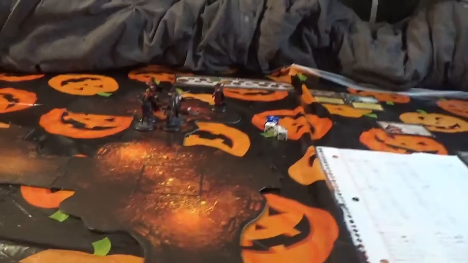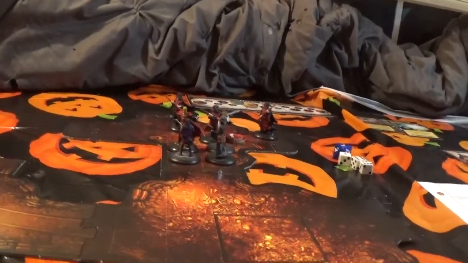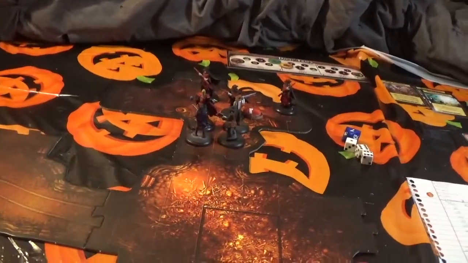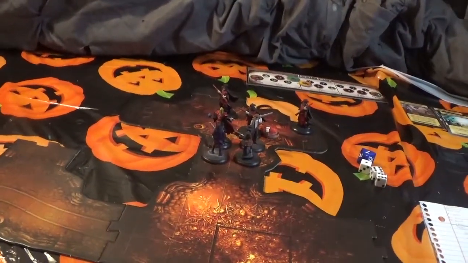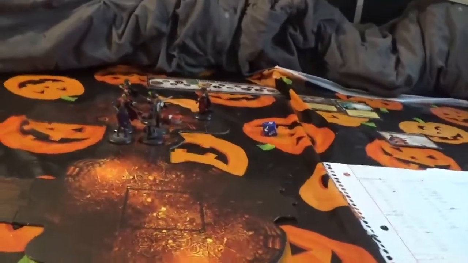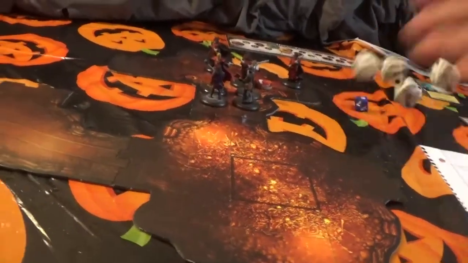So now it is our turn. Now, we're going to start with the Indian. And the Inquisitor is right up in his face. So what I'm going to do is the Indian is going to attack him with his vicious axe. And I'm going to use my grit to get +2 combat. So that's actually going to give me 4 combat. Now he's immune to critical, that guy is, so there's that.